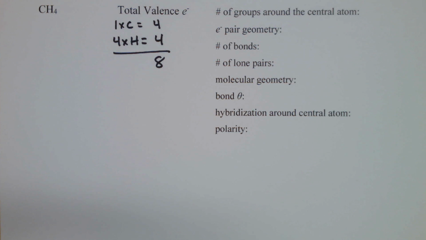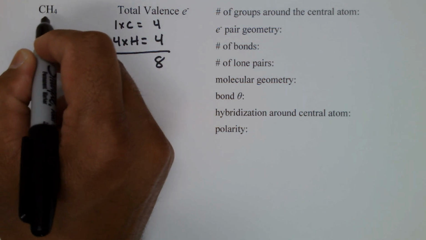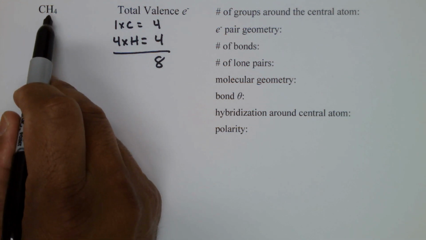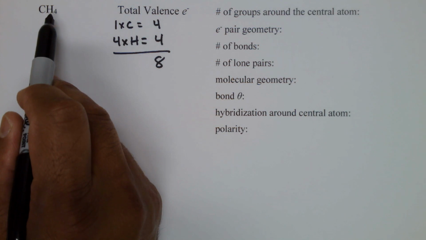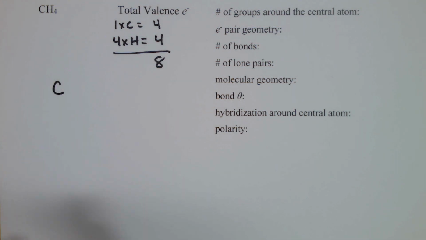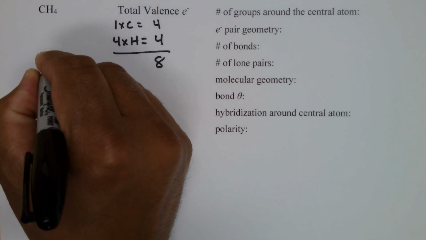Lewis structures are 2D visual descriptions of the way the valence electrons are bonding or non-bonding. So we want to draw the structure so that we can show the viewer all of the valence electrons. The next step is to put the least electronegative atom in the center. There is a rule here. Hydrogen can never be in the center. So in this case, carbon goes in the center, and anywhere around the carbon, we'll draw those 4 hydrogen atoms.